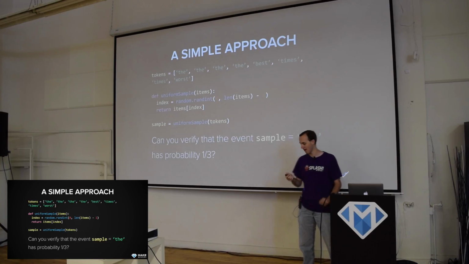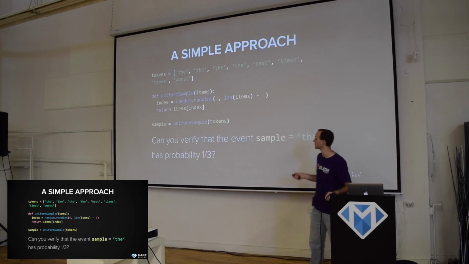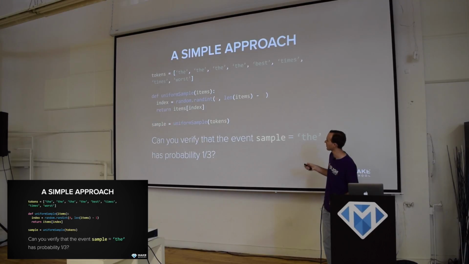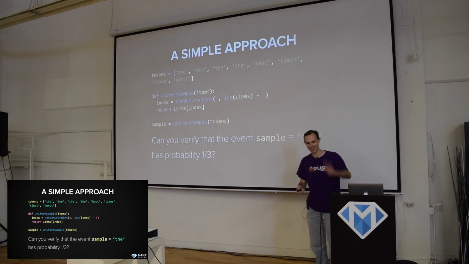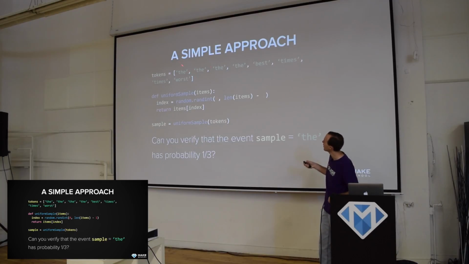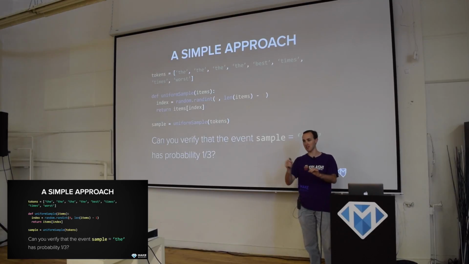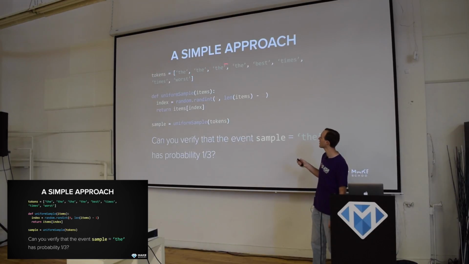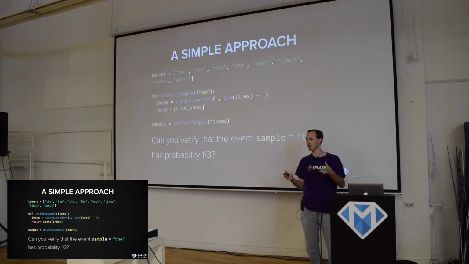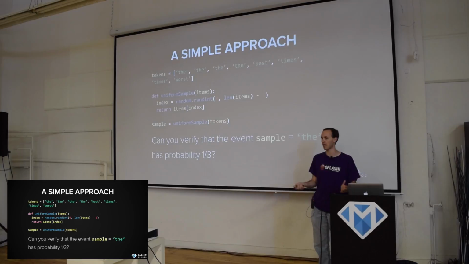Okay? Now, we can think of those 8 then as being, say, our possible worlds. In how many of those possible worlds is the sample we're going to get the string the? 4, right. Because the indices are 0, 1, 2, 3, 4, 5, 6, 7. So if each of those comes up, each of those is a possible world. In these 4, the string we return is going to be the, and the other ones it isn't. Okay? So assuming that this randint function actually returns 0 through 7, each with equal probability, we're going to get the 4 out of those 8 numbers it can return, and so the overall probability of getting the is going to be 1/2. Okay?